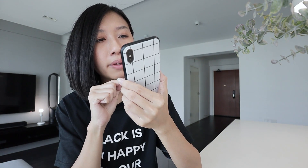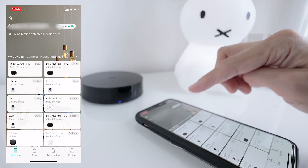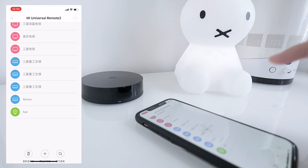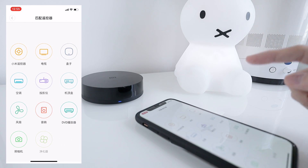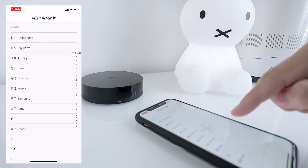I'm going to select baby as a location and leave the device name as it is, then click OK. Now that the setup is done, I'll show you how to connect to your home device. Go into the remote — I have a few methods. First method: hit the plus icon to add a device. I'm going to start with TV, so select a type and a brand.